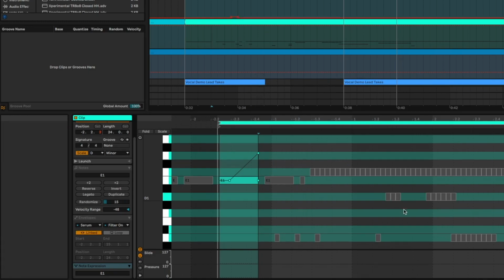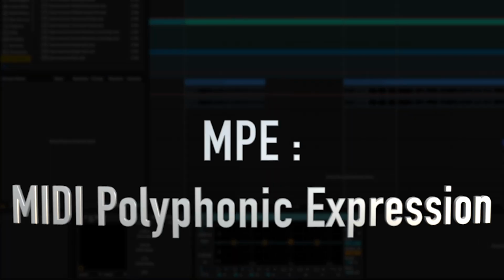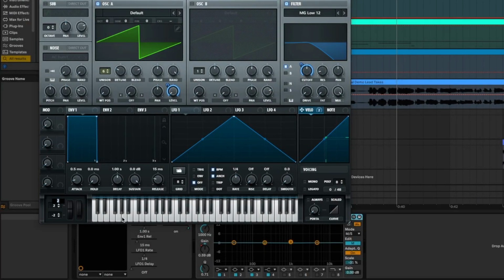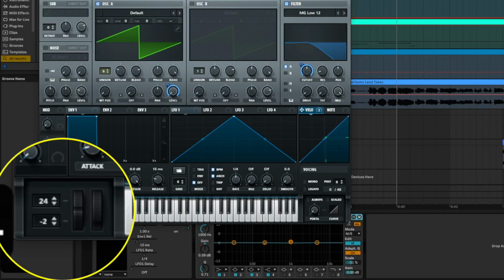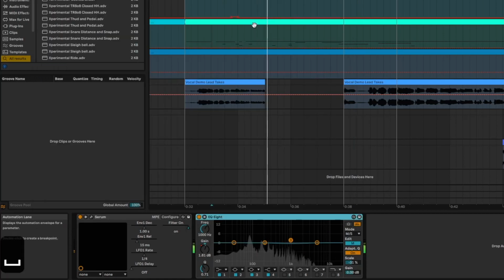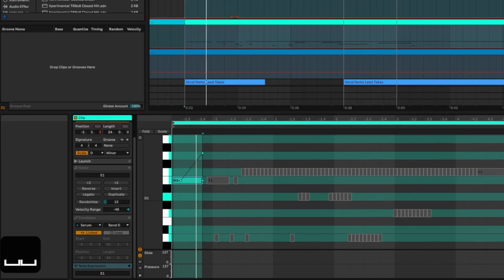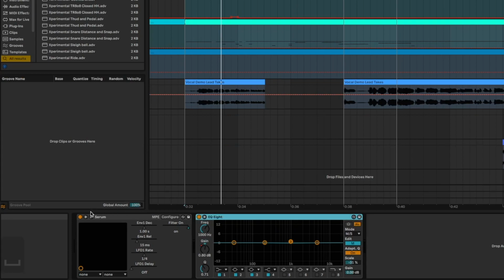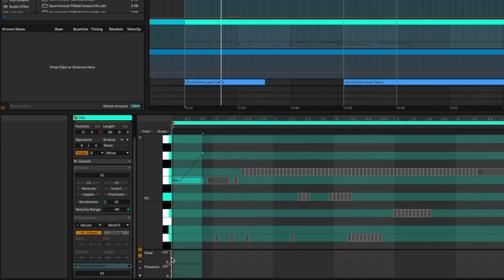Now, the problem with this one was it is MPE enabled, except MPE is actually affecting our pitch wheel here, and our range is not high enough. So you can kind of hear that. So that's good to know. And you have slide and pressure. Now, for the case of a beginner, you may not be using many of these MPE features unless you have an MPE controller, which then that MPE data would be recorded in.